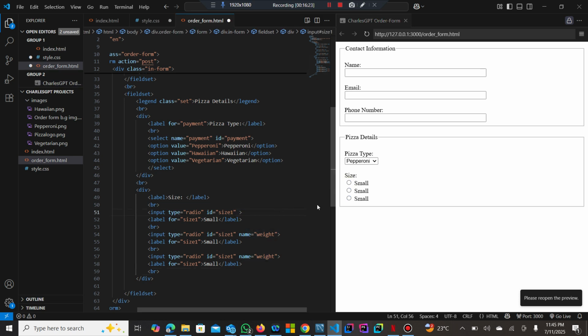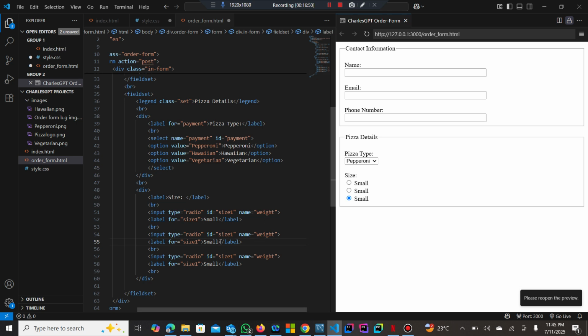So if I just cancel the name from each item like this, you can see you'll be able to select all the items. It's not good practice for a radio button, so that's why I kept the name. Okay, so now since the names are the same, you can select only one size.